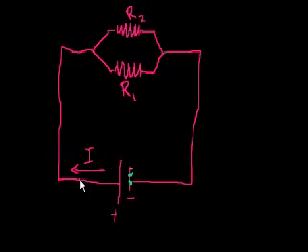Well, anyway, in the previous video we said that when we have components in series, the current through the entire circuit is constant. But let's think about what happens here. Let's think about it from the electron flow. The electrons are flowing at a given rate, right? And then here they have a choice. Some of them can take this top path, some of them can take this bottom path.